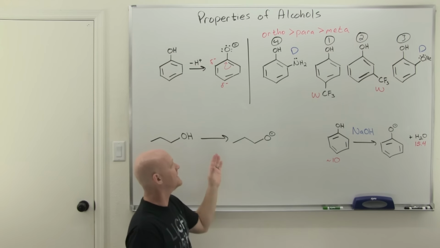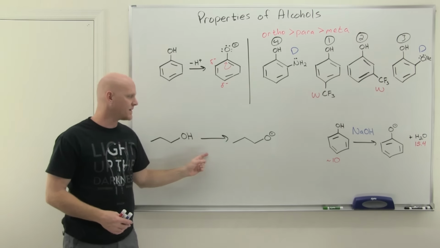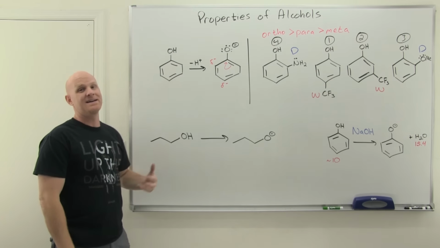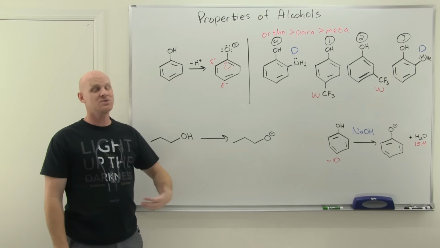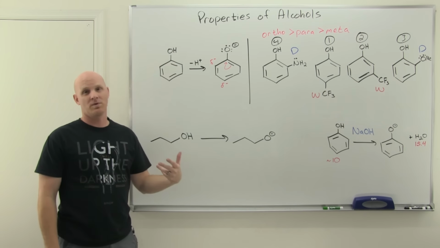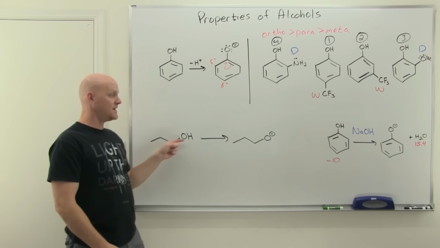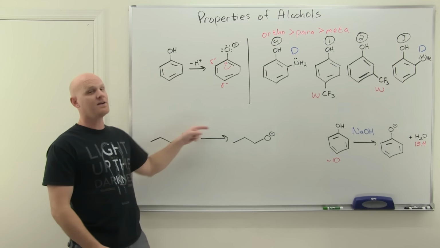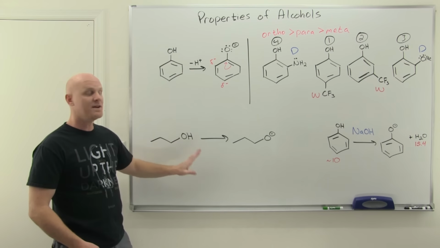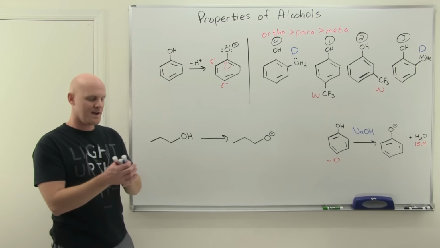But sodium hydroxide is not going to be sufficient over here, because our alcohol, having a pKa of 16, is not much less acidic than our water, which has a pKa of 15.4. And so as a result, you're not going to get a good yield of this. It's not going to have an equilibrium that lies very far to the right. And so instead, we need to use an even stronger base than NaOH.